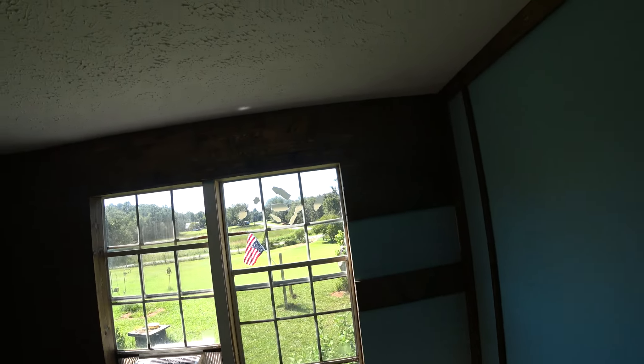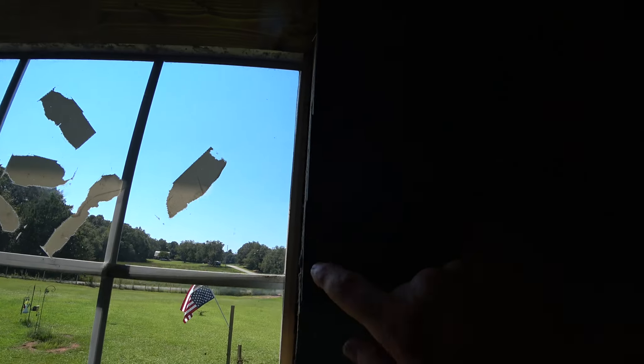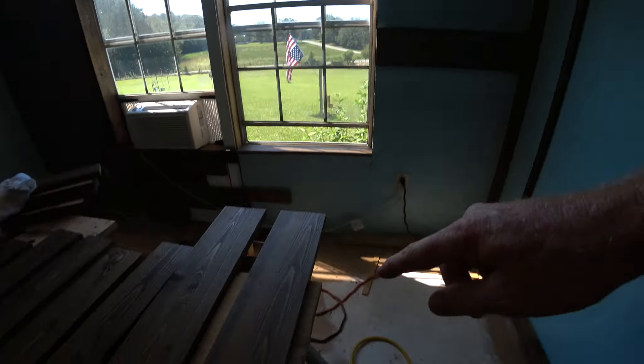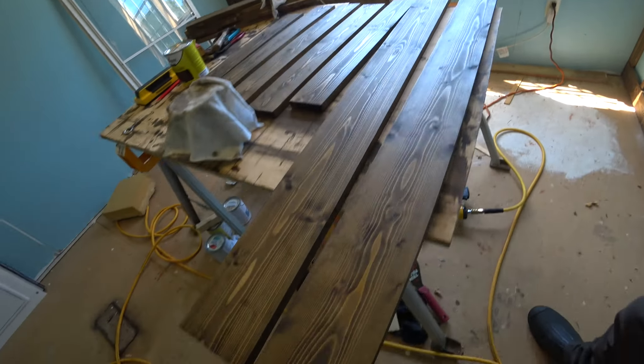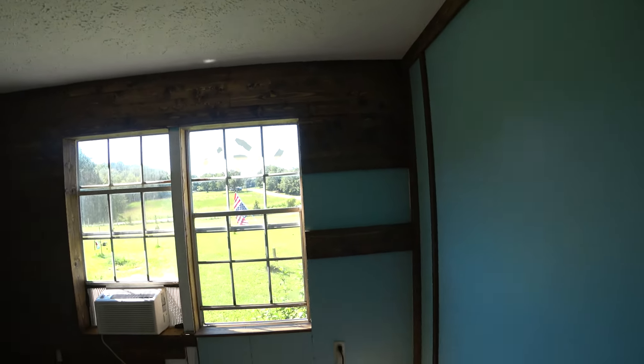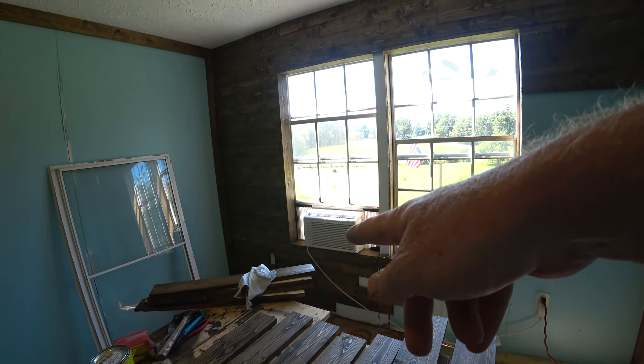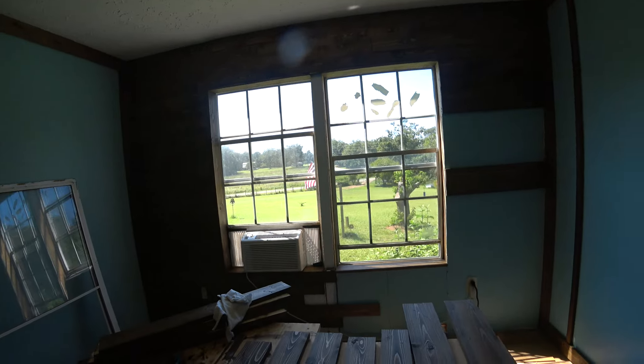I showed you some of this wall before. I pulled down a bunch of these boards. There's some more nails I gotta pull out — I missed some. I may still pull out this one, or that one. I didn't cut them because I didn't have a board there; that's what these two long ones are for, either side of the sill. I got all these painted up and those ones I pulled off the wall. I'll use them throughout the bottom portions if I need to recut.